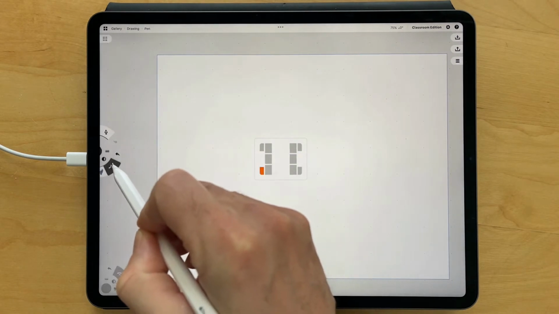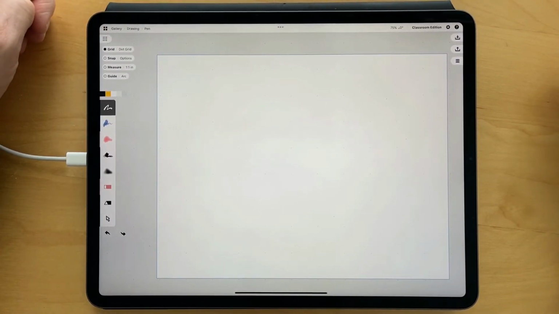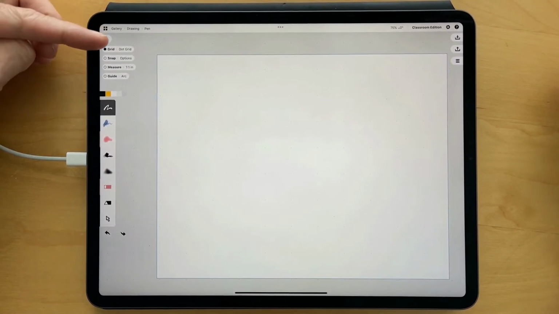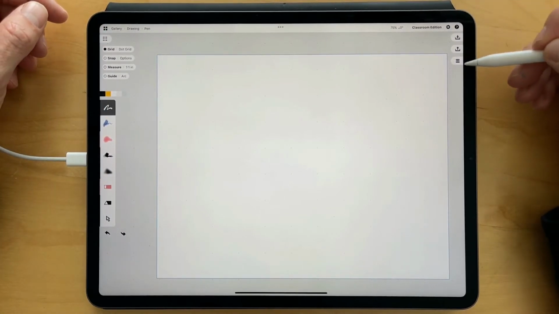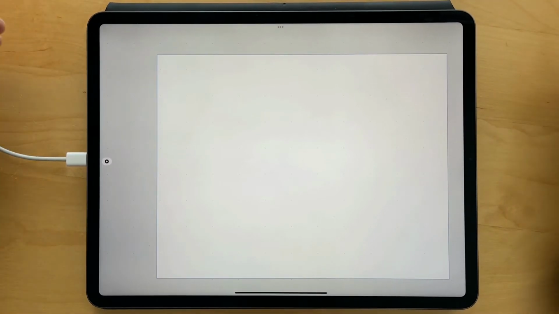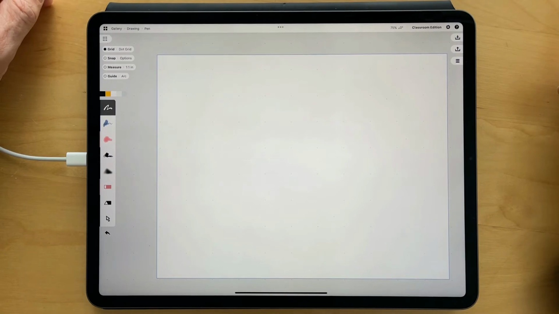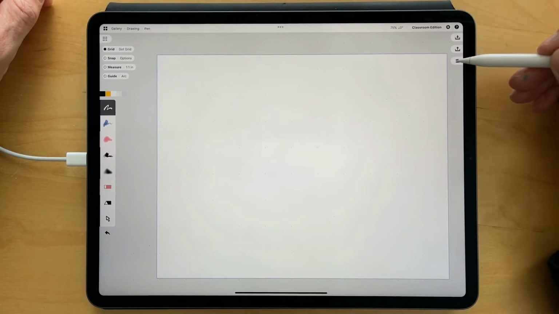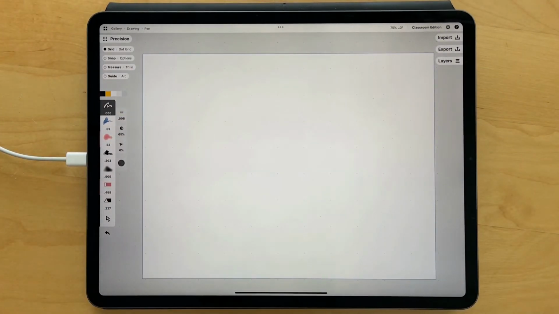Since I think this is a very easy interface to see, I will keep everything actually like this. So now here are my grids and everything, my drawing tools, my import export, and my layers. I can expand and minimize and even go into full screen. Tap on this and go back. Very good. So that's how you can set up your workspace.